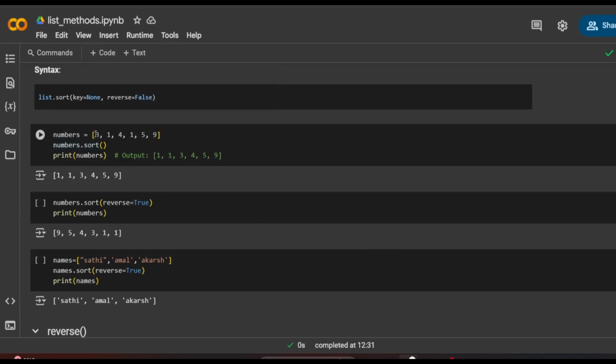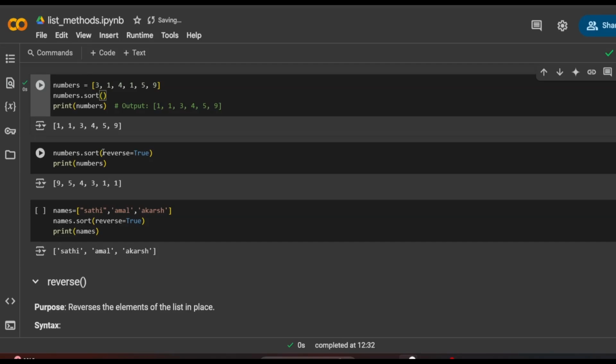I have the numbers list here: 3, 1, 4, 1, 5, 9. If I give numbers dot sort with the parameters empty, by default it will be sorted ascending. If I run this, I get 1, 1, 3, 4, 5, 9. So the values inside my list were sorted. Now, if I want to sort in descending order, the opposite of alphabetical order, I have to give the optional parameter reverse equal to true.